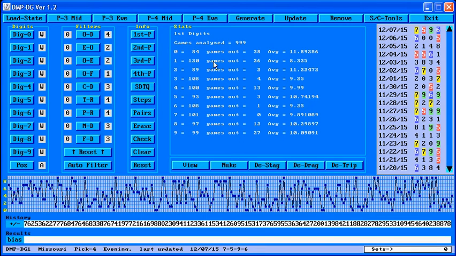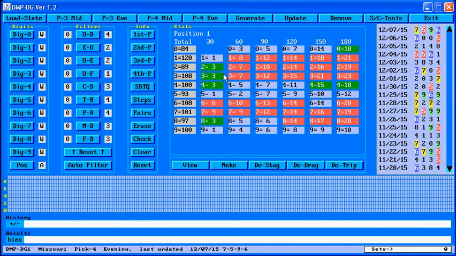You can look at the digits by position, how many times they hit, their games out and stuff. Or you can right click on here and you can see the number of times that a digit has hit in the last 30, 60, 90, 120, 150, and 180 games. Now, red indicates that the number is above its average, green means that it's on its average, and then the light blue means that it's below its average. And if you see a block like right here, you can see that 0 hasn't shown in the last 30 games, so it's way below. But anyway, that's the same as it was before, and all this stuff over here, nothing there has changed.